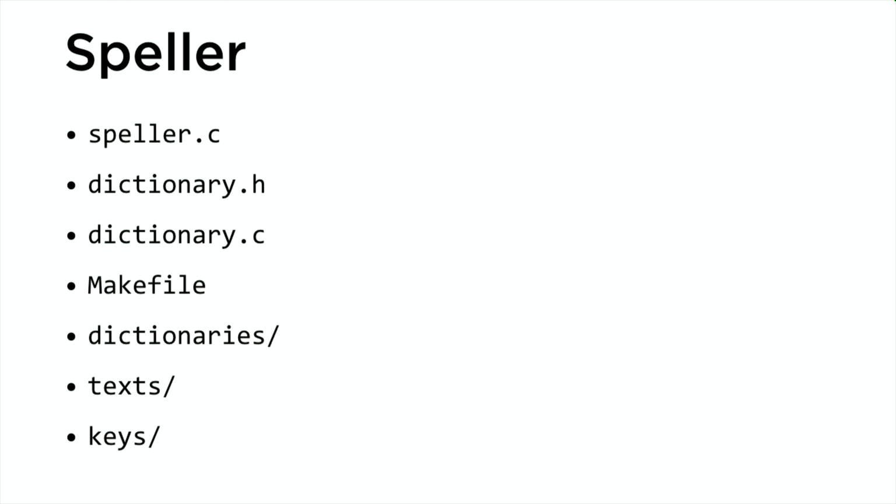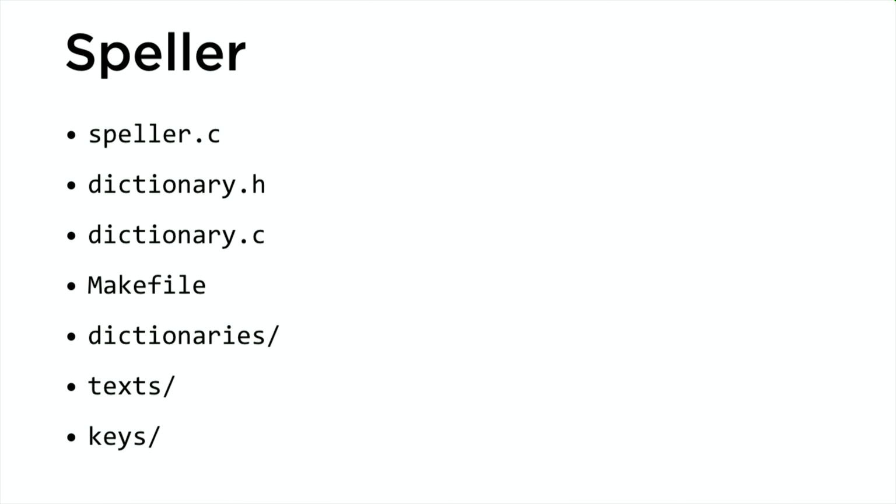Well, let's first take a look at the distribution code that you'll be given in this problem. We're going to give you a file called speller.c, which contains the code that will do the spell checking, calling upon some functions that are going to be declared in dictionary.h. So if you open up dictionary.h, you'll see the function prototypes for 5 functions that you're going to implement in this problem. In dictionary.c is where you are actually going to write the implementations of these functions. Makefile is going to contain some commands that will compile all our files together into a finished program.